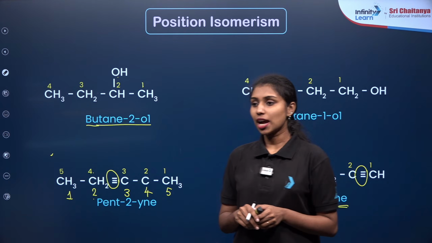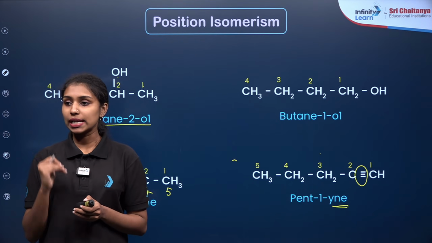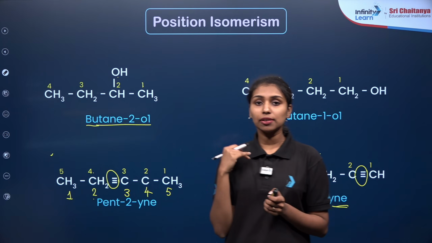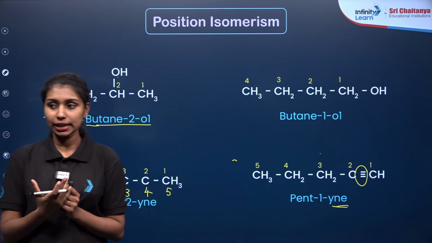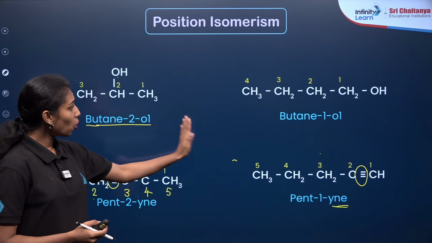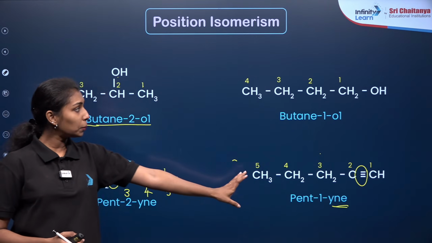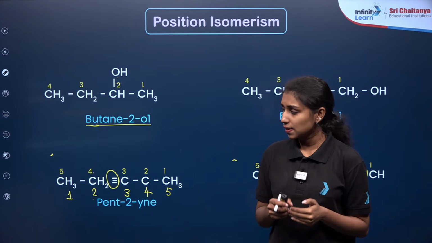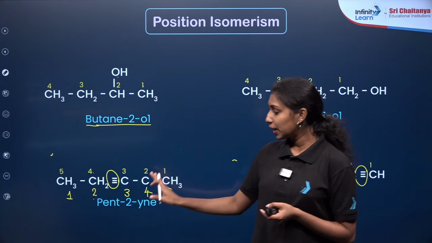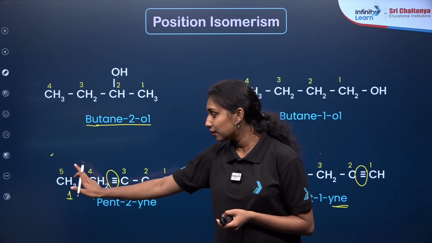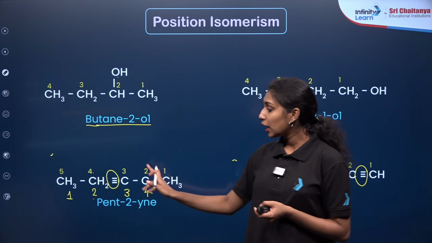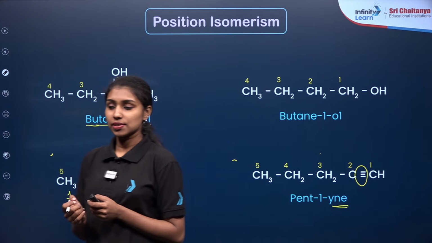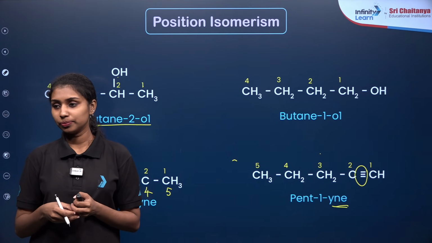There is no proper method to start from left to right. It is completely depending upon the functional group. In general, we can say that carboxylic acid and sulfonic acid groups have more priority. If any compound contains the COOH group, that has the priority order, and we need to start from the carbon atom which gives the least number. So there is no necessity to start from left to right. We need to get the least number. If you write from left to right and get the least number, that will be the correct numbering. If you write from right to left and get the least number, then that is right. So it completely depends upon the functional group.